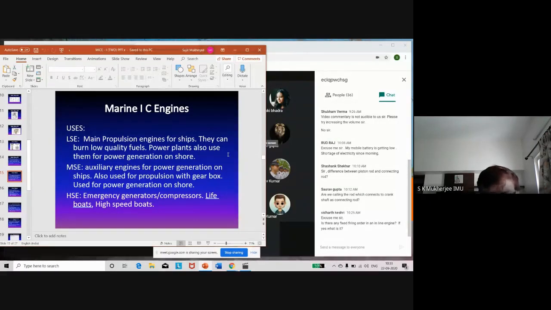So this particular engine was a 12-cylinder engine, and it was providing 50 megawatt power to the industry. And that was where we had gone to give a lecture. They were having problems that it could only produce 48 megawatts. So the owner was complaining that he was not getting full return of his investment. He wanted 50 megawatt power output. So we had gone to help him out. Not that we had much of success. We could just barely get 0.5 megawatt more than what anybody else could get. Anyway, that's another story. But keep in mind that large engines are also used on shore for power generation.